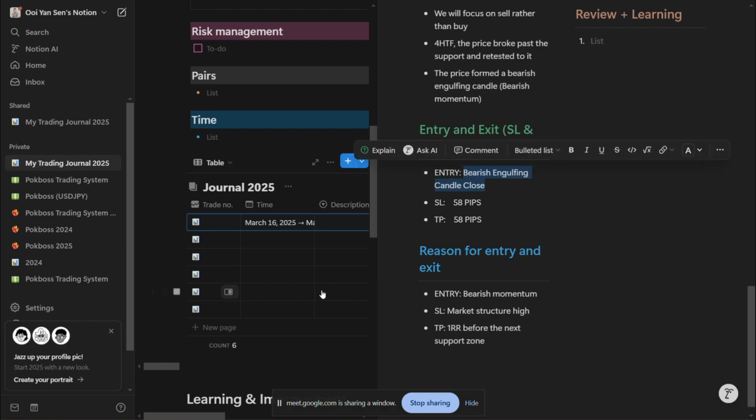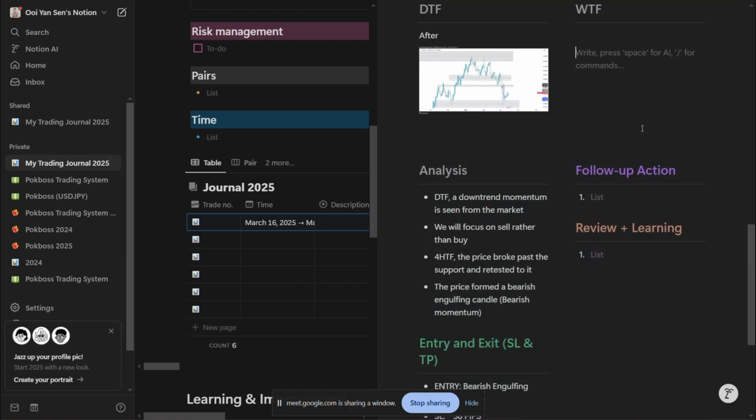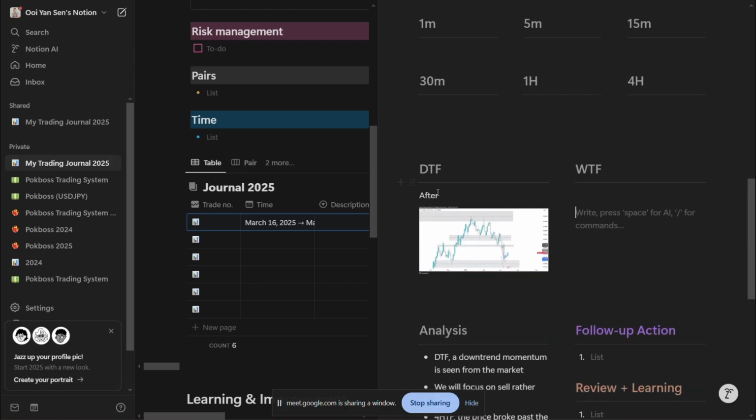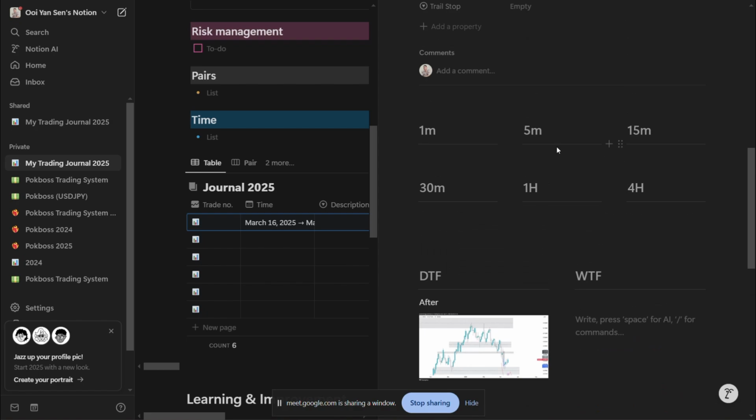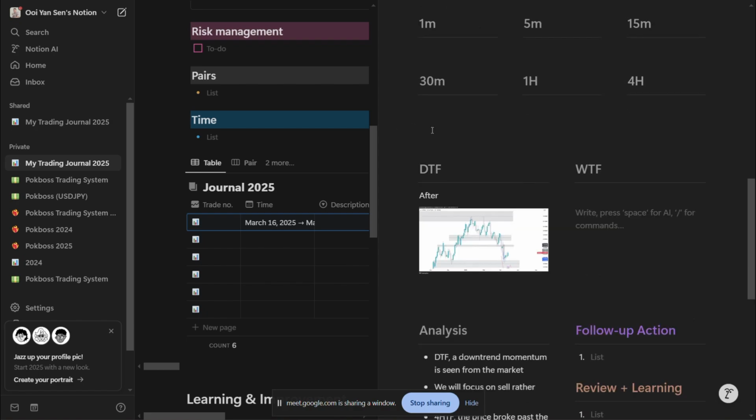Never mind, let me just show you this. Okay, an example here: you can just put before and after. It is recommended for you to put before and after so that you can see how your trade works and see the progress of your trade. Let's say you're a scalper, you trade smaller time frames, so maybe most of the time you will use 5 minute and 1 minute time frames. It really depends on you. So you can put before and after to see the progress after you enter the trade, and after the price either hits your take profit or your stop loss.